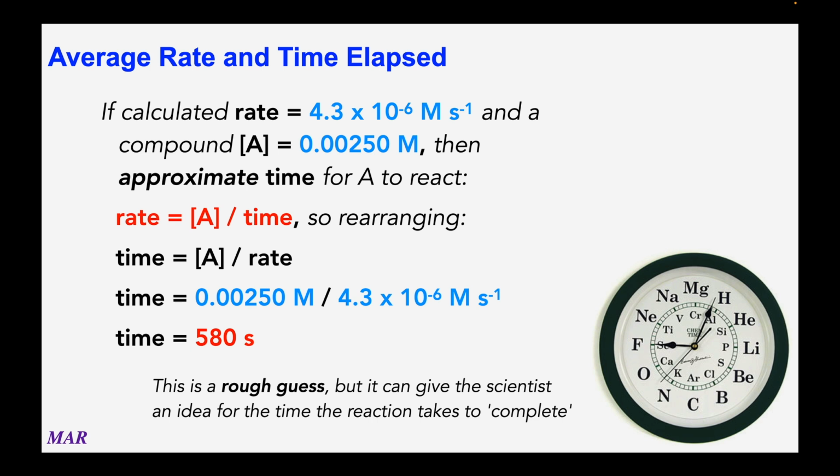I have used this with high success sometimes in some of my research back in my graduate school days. I had some reactions that would take hours and hours to go, and I didn't want to sit there and wait, so I would figure out an approximate amount of time for them to happen. I would then go and do other things, go to the library, go to a movie, who knows. They took a long time to go, but they gave me a rough guide. And if it says it's going to take 580 seconds, you want to start watching at about 500 seconds in case the sig fig rules are weird or something. But it does give you a rough idea as to how long a reaction will take to happen.